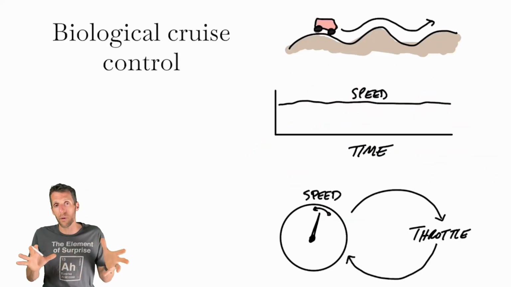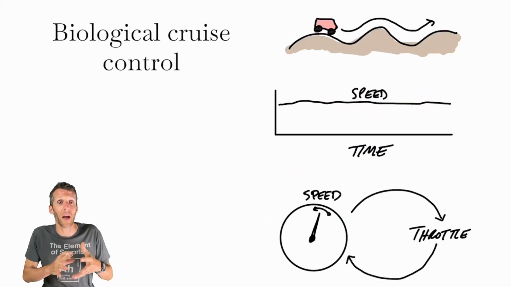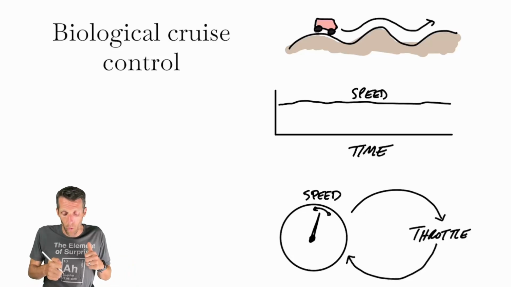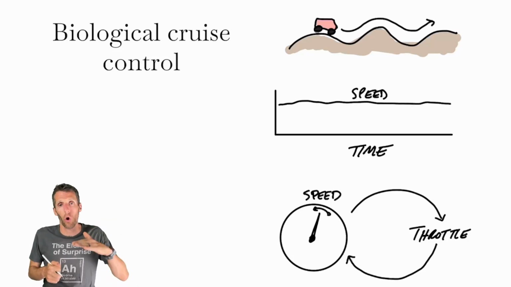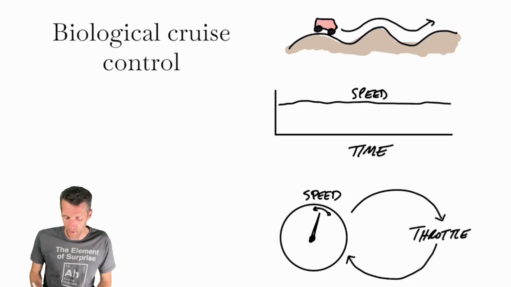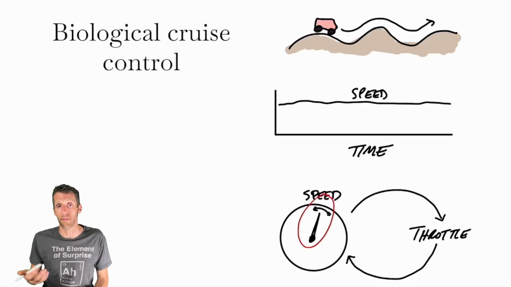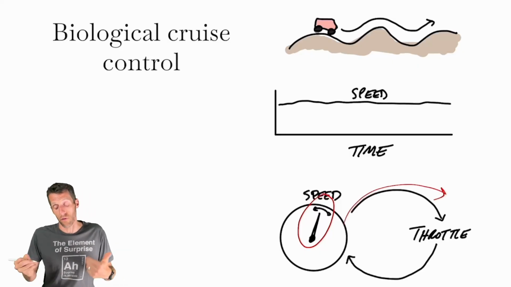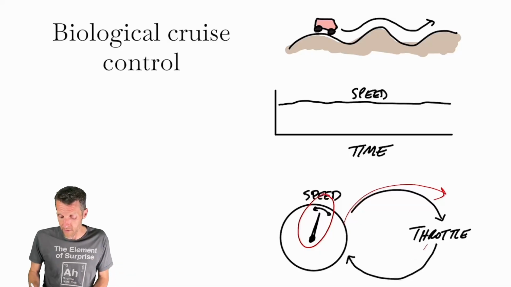And the mental picture I think that's really helpful for this is that of biological cruise control. If you're driving a car and you set cruise control, what that means is the speed of your car is going to stay the same, whether or not you're going uphill or downhill, or you've got wind blowing on you. And that's because of a feedback loop of some sort, right? You've got a computer that's sitting there measuring the speed of the car. That's coupled into your throttle so that as your speed starts to slow down, the throttle starts to increase. As your speed starts to speed up, your throttle decreases, right?